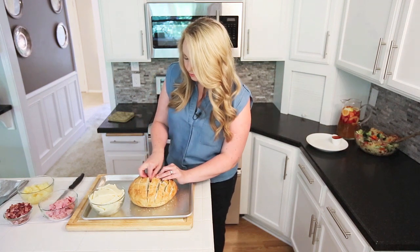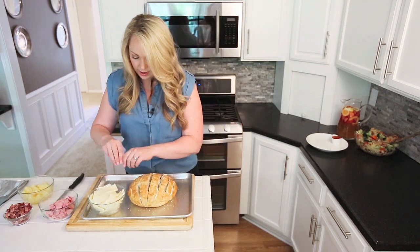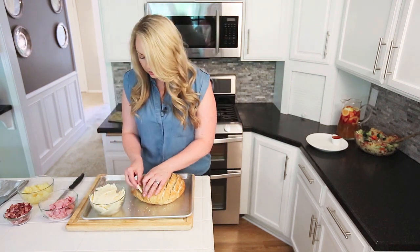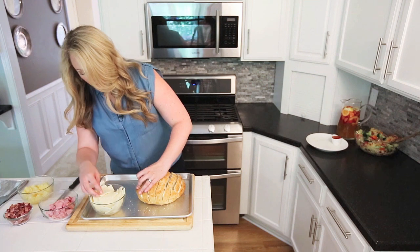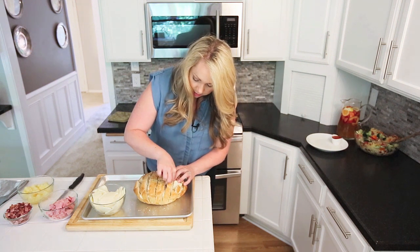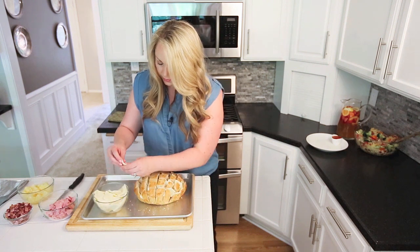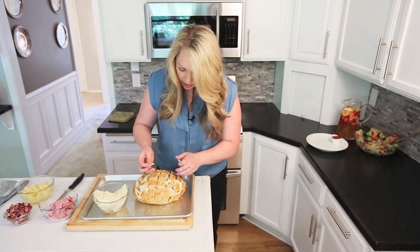So we've got that going deep, deep in those. And we're going in one direction. And then once we have this direction done, we're gonna come back in at the other side. I like to make these cheesy pull-apart breads and then serve them with pizza sauce, depending on the toppings that you stick in there. Make sure I get all the way out to the edge of our bread. We want to end up with just melty, ooey gooey cheese everywhere.